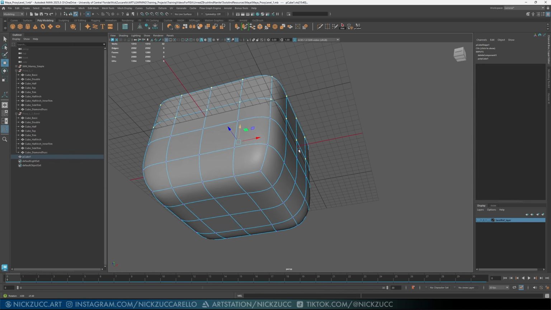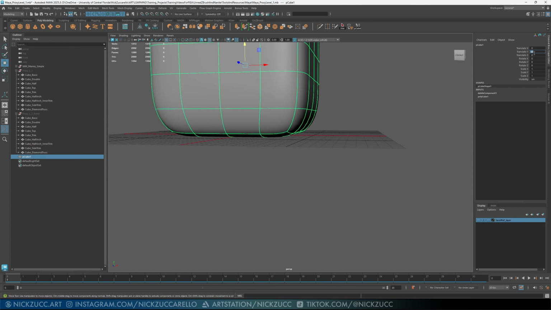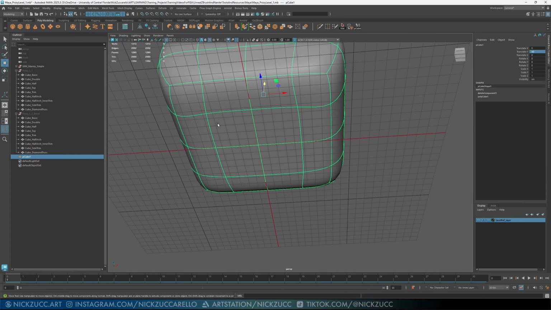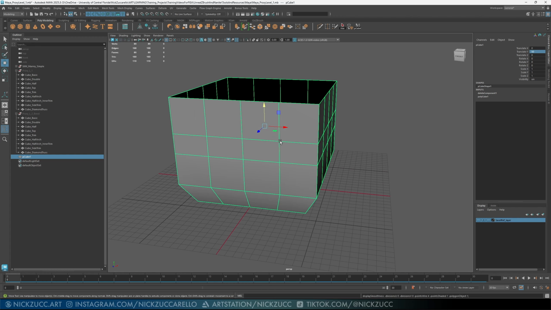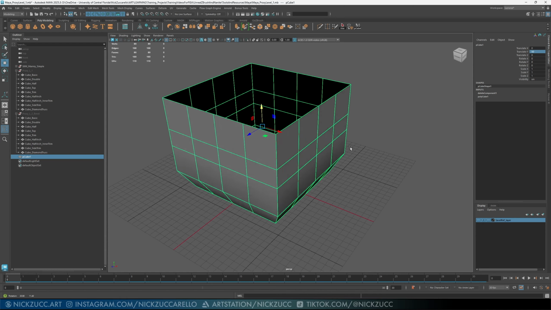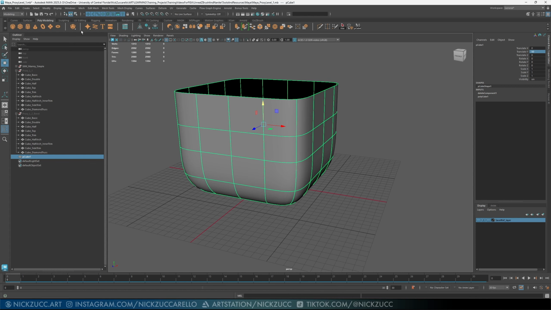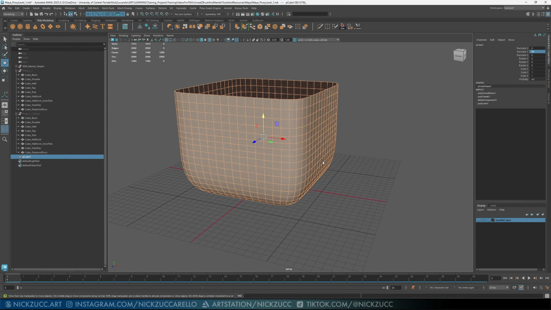Again, this is going to be really large in the world. And now I need to get this to sit on the floor. And if you remember what we did before, we should be able to raise that up 50 units, and it should sit directly on the floor. Again, my goal is to get a big chunk of this right in here to actually sit flat on the floor, and that'll be important. So if we tap 1, here's our base mesh. Tap 3, here's our smooth mesh preview. And in Maya, if you go to modify, convert, smooth mesh preview to polygons, we can actually convert that to actual geometry.